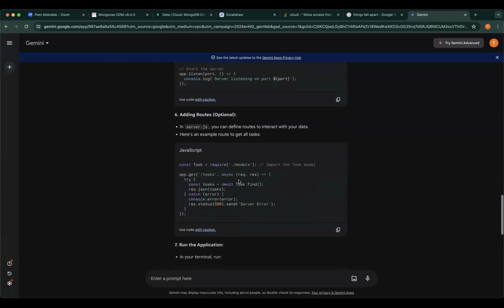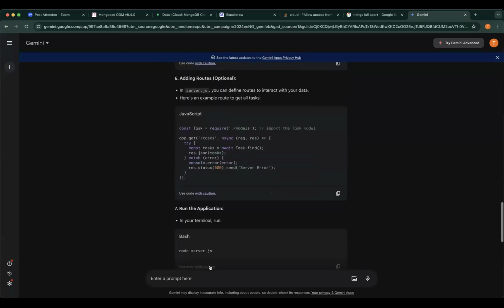If I can find, it means I should be able to update. It means I should be able to delete. How do I do that? You can ask further questions. You can say, give an example of how to find using the task model.